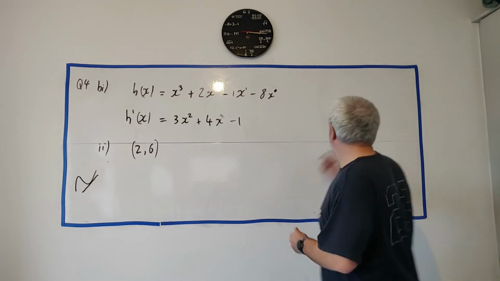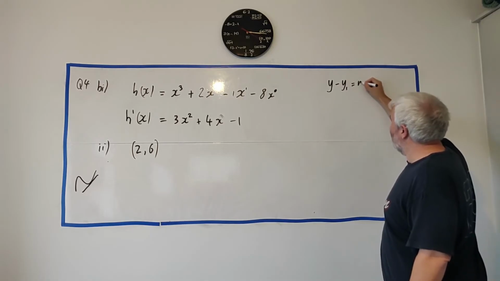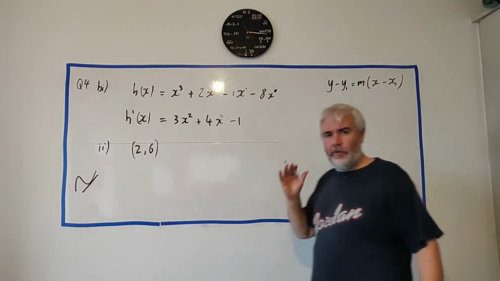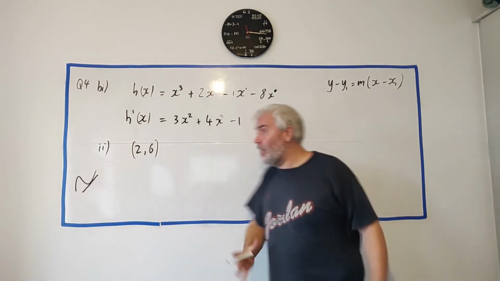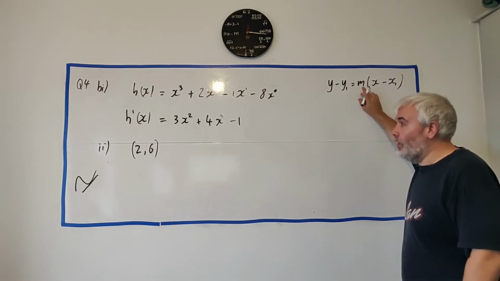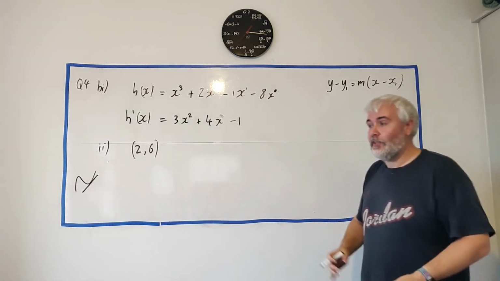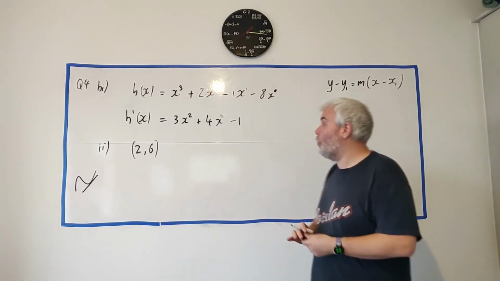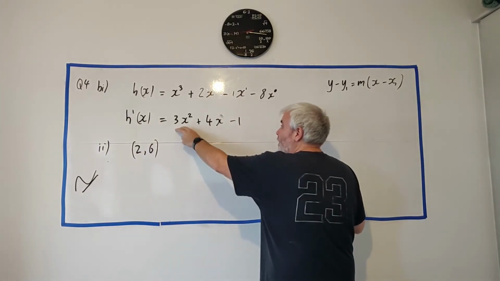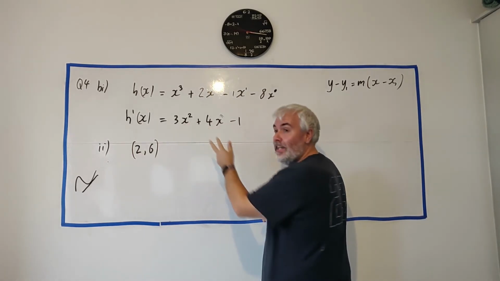Now, an equation, I'll put it up here, we'll use it later. y minus y1 is equal to m times x minus x1. There's another equation of a line, but this is the one most commonly used in Ireland, so we'll stick with this one. m is the slope. Now the great thing about that is the derivative is the slope. The derivative, that's what it does. It gives us the slope of a function. And this equation gives us the slope anywhere. This gives us many different numbers out.